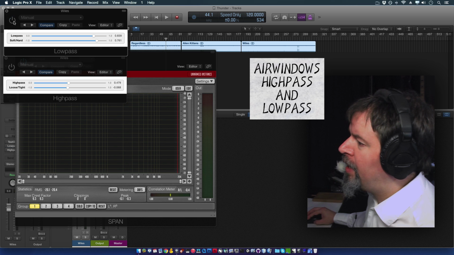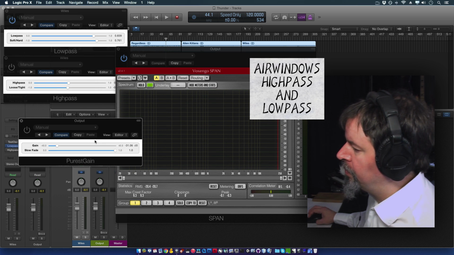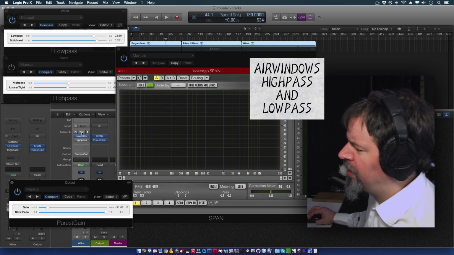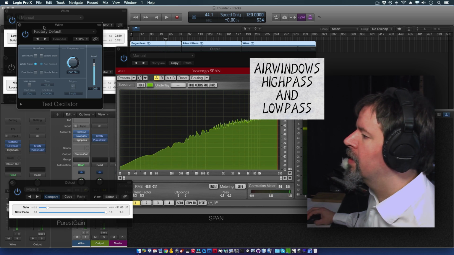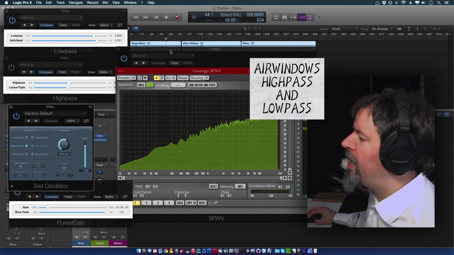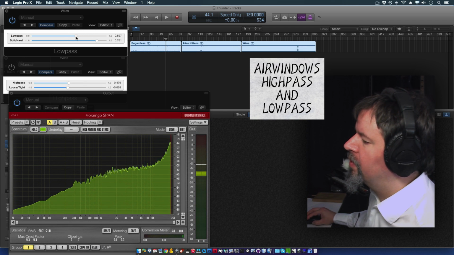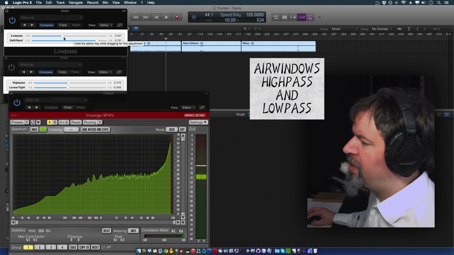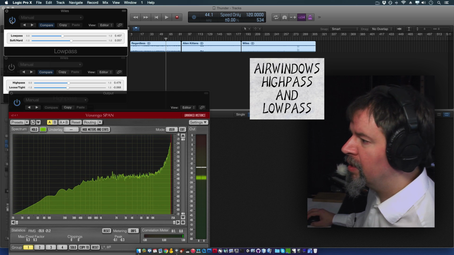Now remember how, let's kick this right out of the way. Shuffling things. Remember how low pass does this funny thing where it's retaining the extreme highs?